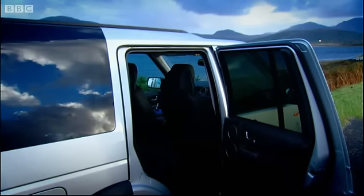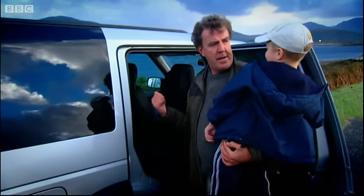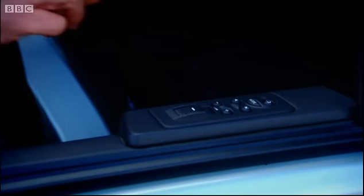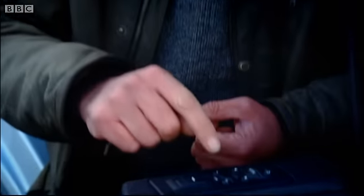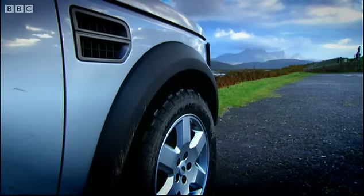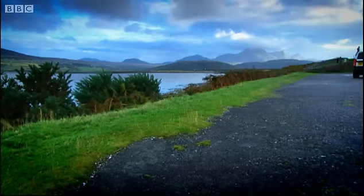You see, in the real world, Discoveries tend to be bought by people who have children. And if you get back to your car carrying a Harry, how are we going to do that with one arm? Someone wasn't thinking. There's more evidence of that too with this control panel, which allows children in the back to adjust the volume and the radio station. Oh, I'd love that. Oh, I'd really love that. As a family car then, this is beaten by the Volvo XC90, which incidentally is a lot cheaper.